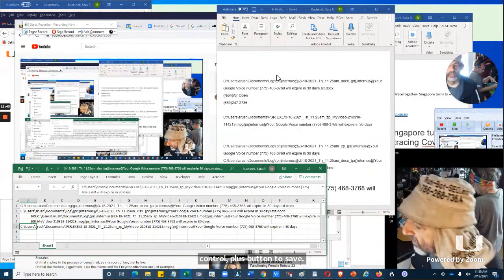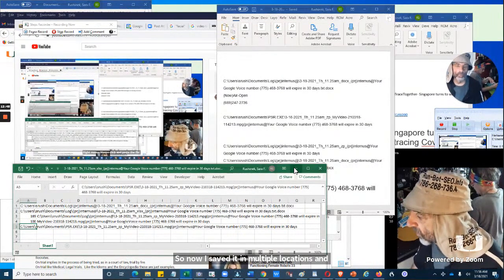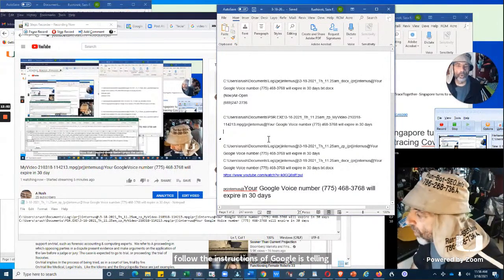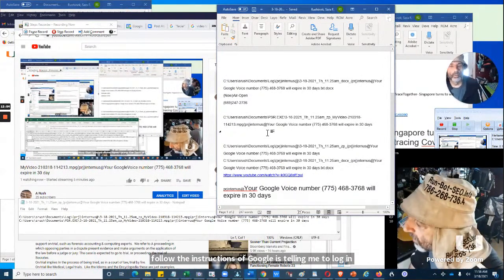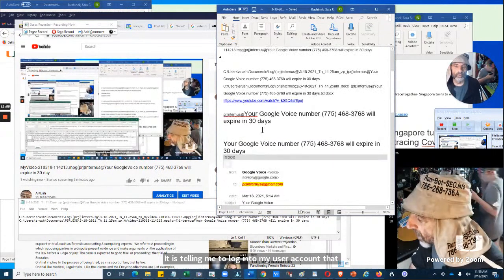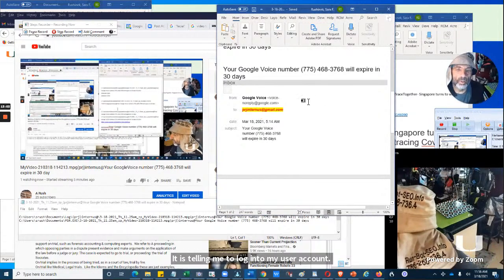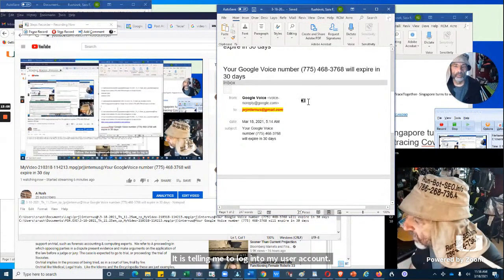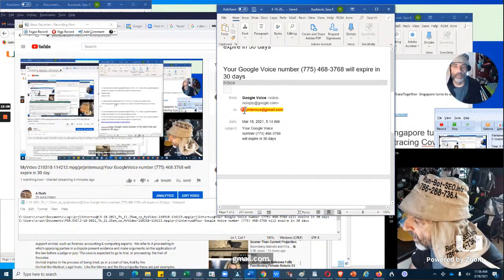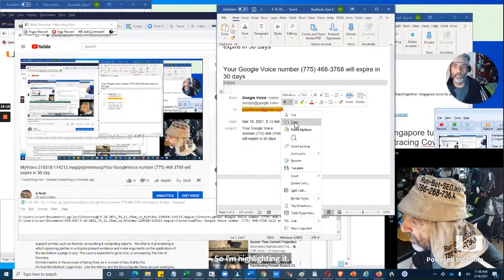So now I saved it in multiple locations and I'm ready to follow the instructions of Google that is telling me to log into my user account that is relevant here. In this case, it is internus@gmail.com. So I'm highlighting it, right mouse click and copy.